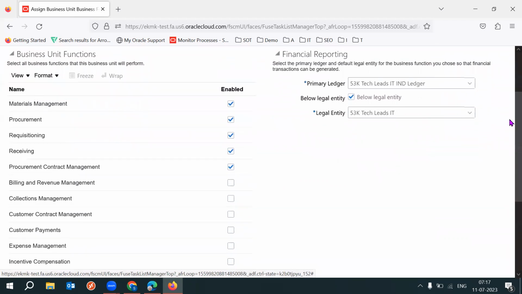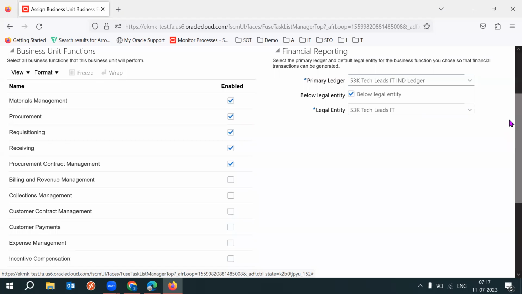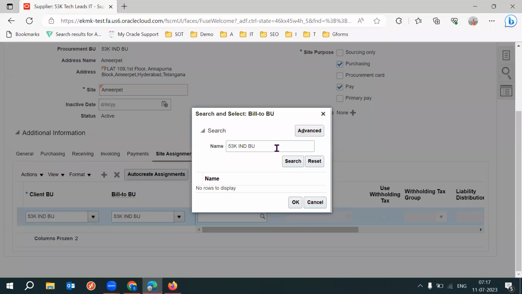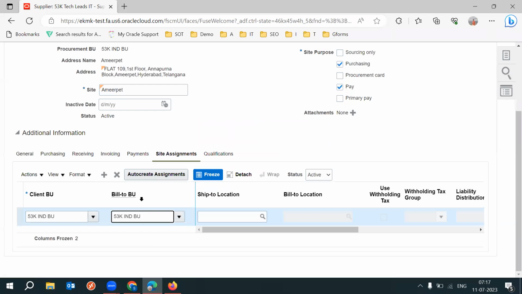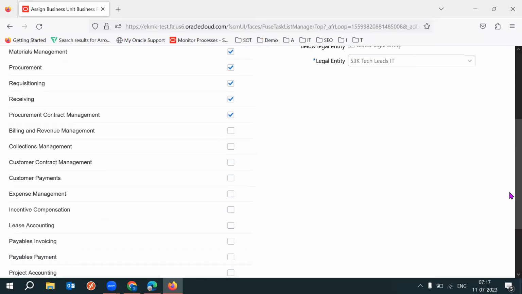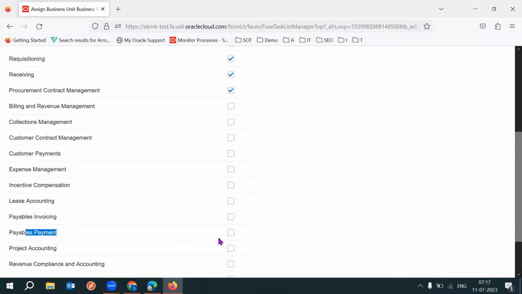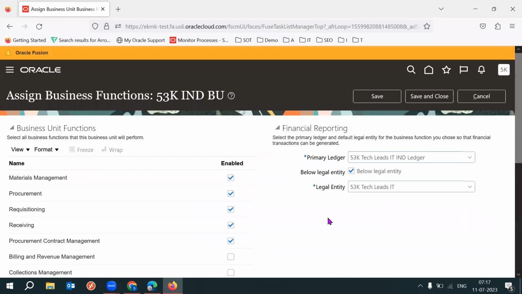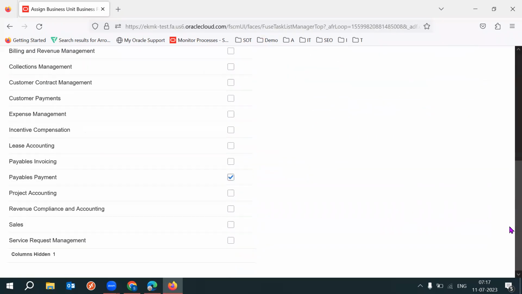Yeah, so here, why is our BU not displaying in the bill to section? Because our BU is not enabled for payment. You can see here. Is it enabled for payment? No. Understood what the issue is?